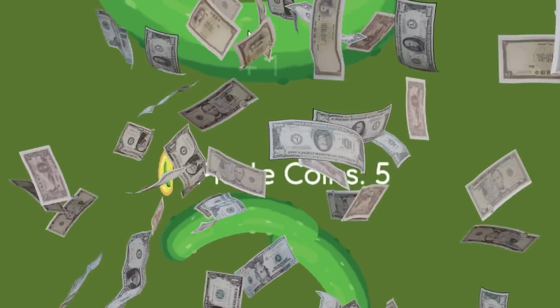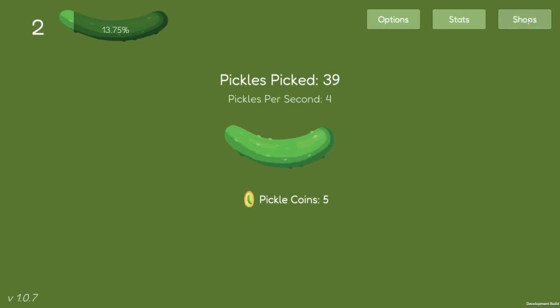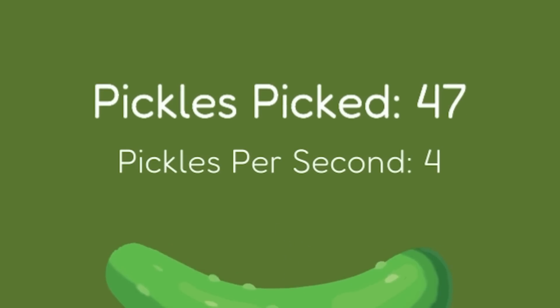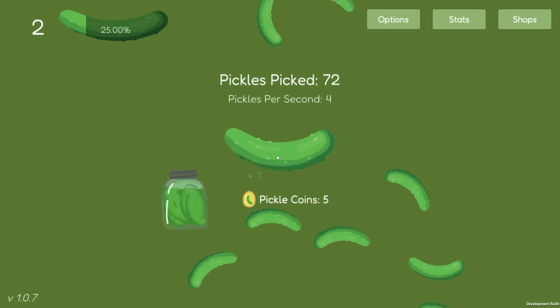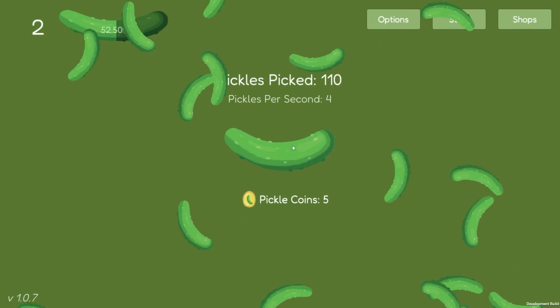We've got 5 pickle coins to spend. So I think we can afford to buy a pickle hand. I think it's an auto pickler, so to speak. So we're going to buy as many of those as we can. Now we're getting 4 pickles per second and I don't have to do anything. But I still want to click on the pickles a lot. Apparently whatever that was, I probably should have been quicker on.